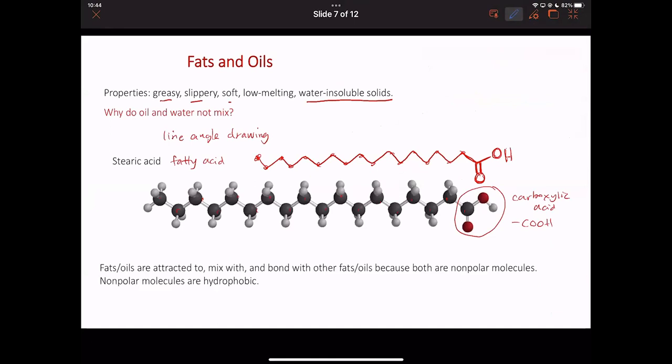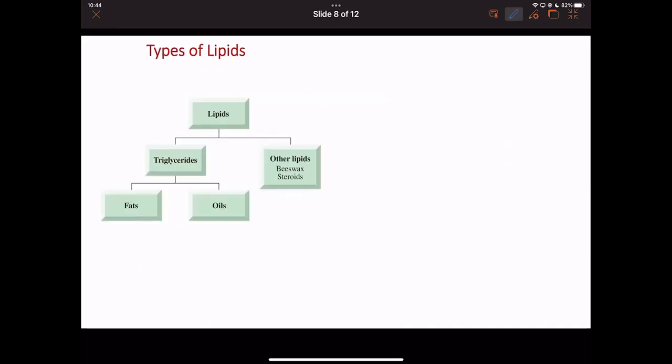So fats and oils, we know, are attracted to other fats and oils, but they're not attracted to water. And why they're attracted to other nonpolar molecules is because nonpolar molecules are attracted to other nonpolar molecules. They're all basically avoiding water. They're hydrophobic. So that's why the soap molecule is different and allows for the hydrophobic, the nonpolar end, to attract to the polar end, the ionic end, which will then go into water, being hydrophilic.